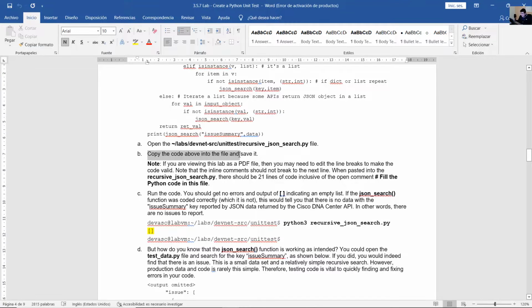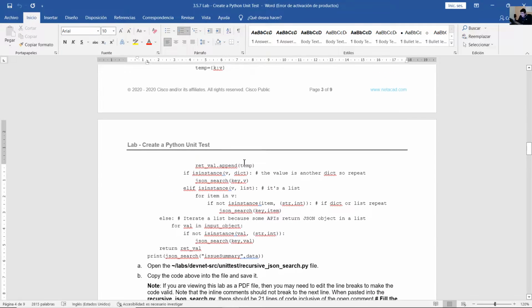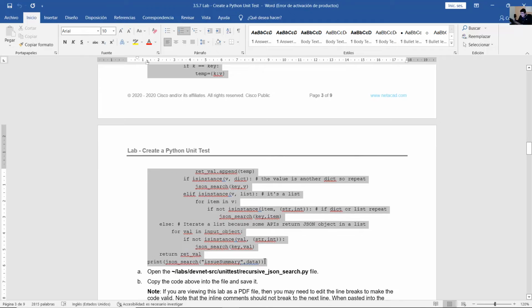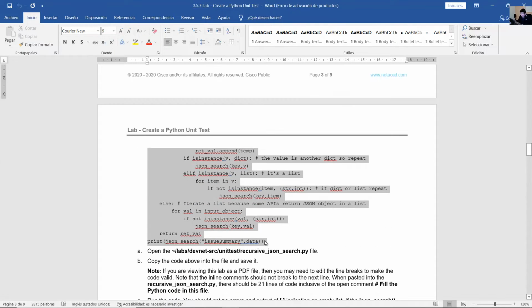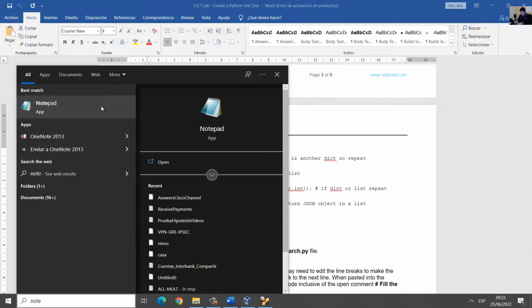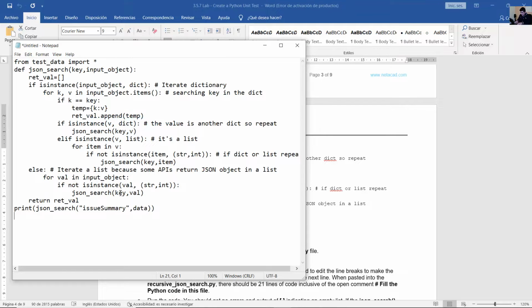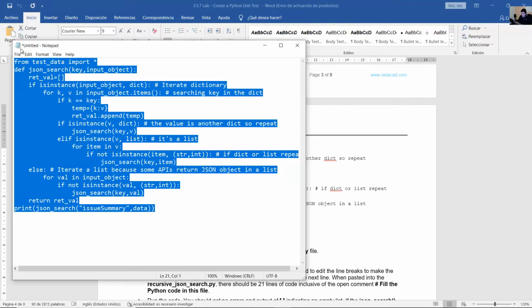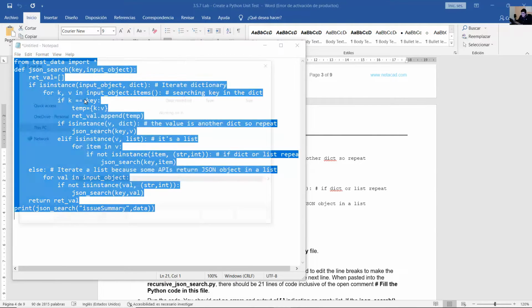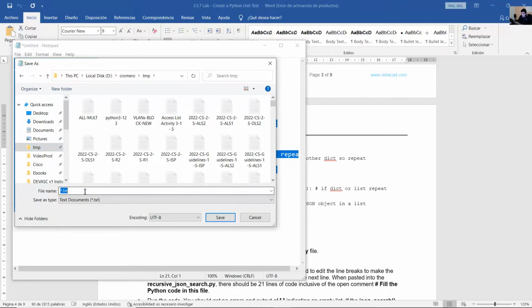Copy the code above into the file and save it. Copy all this into a txt file or any other file, Notepad for example. Function search, for example. Save.